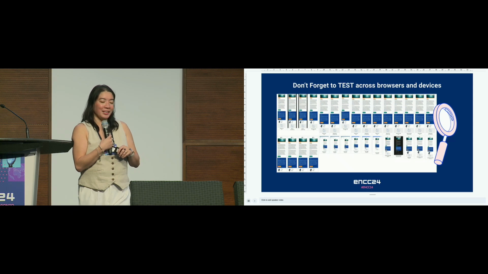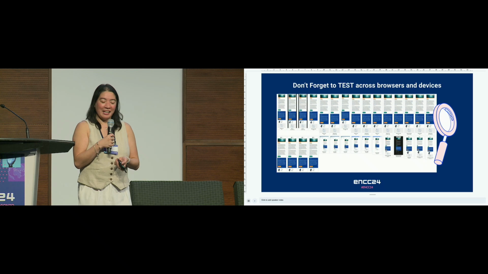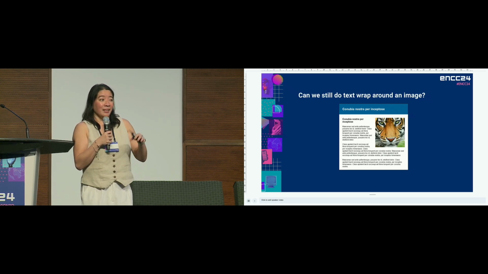Okay, and next tip, I guess everyone says that. Don't forget to test across all browsers and devices. That could be cumbersome, fun, challenging, but we do it all the time. I got this question, I think, at the last Toronto ENCC: can we, or should we not still do wrap text? So, yes, I have clients who still want it. And there's some workaround in EN, but if you really want the code, happy to collab.